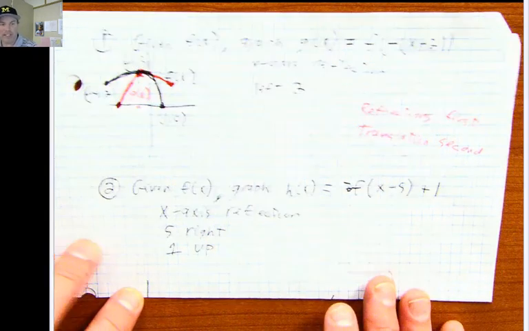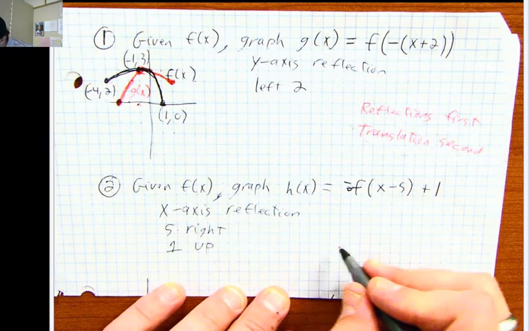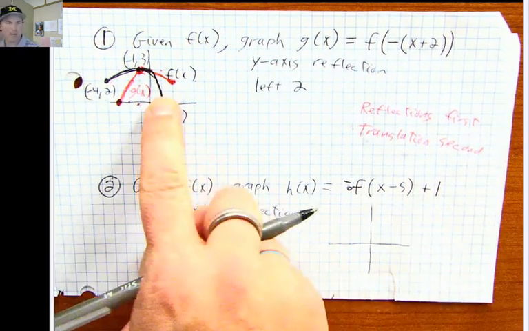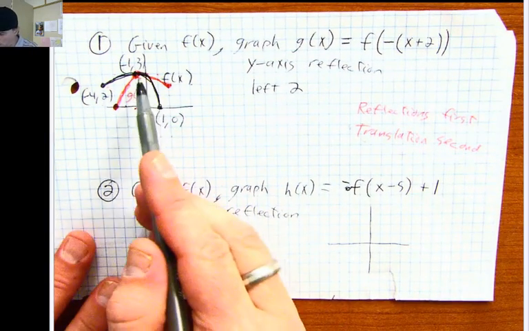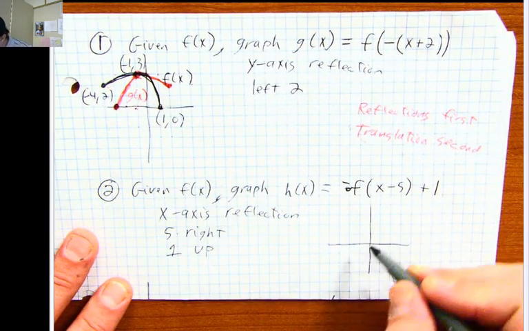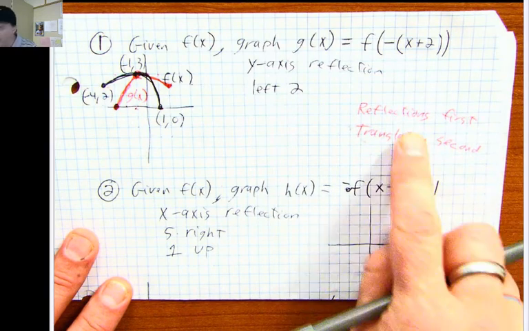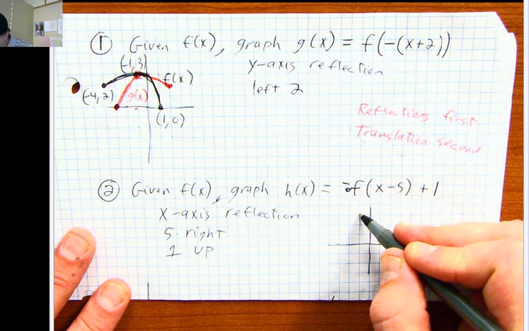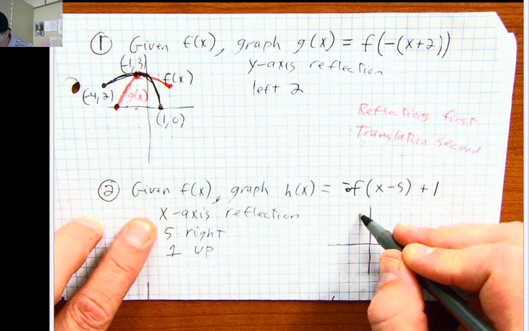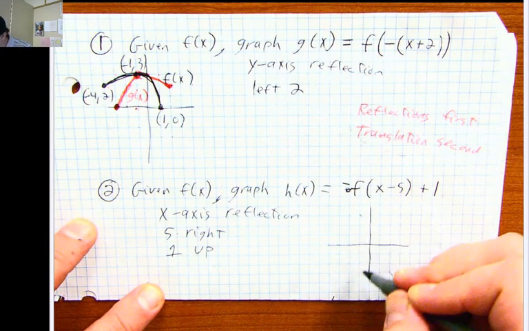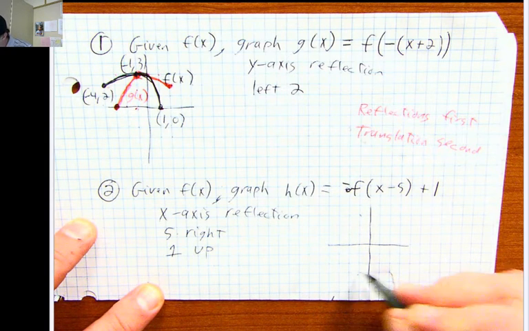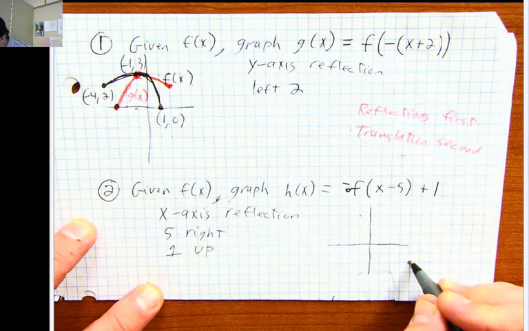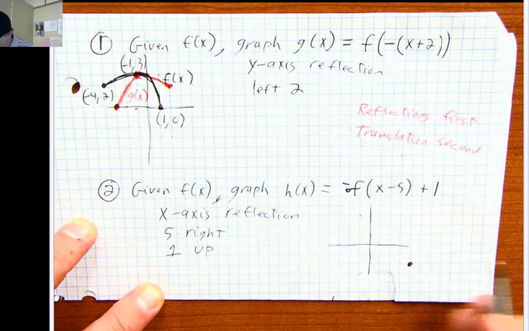And then, if I'm doing this on team graph paper, it's going to be a little confusing because I want to use my original f graph up here. So I'm going to start off with my negative 1, 3 up here. And like I said, do reflections first, then translation second. So if I take negative 1, 3, and I do an x-axis reflection, it would reflect down to here. And then I go 5 right, 1, 2, 3, 4, 5, and 1 up. And I do that with all 3 of these coordinates.